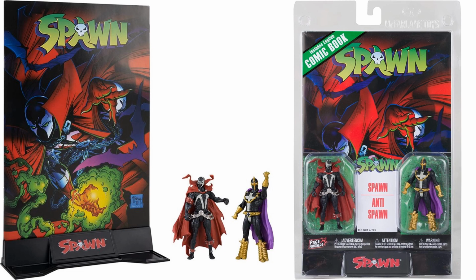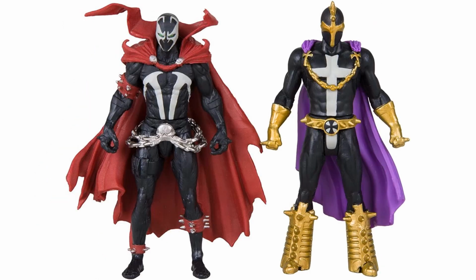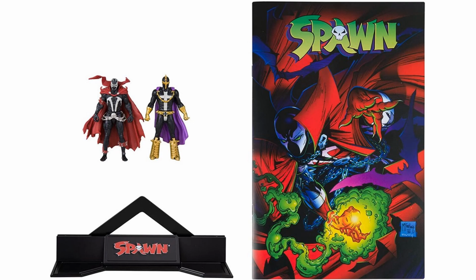You see it does come with a comic book and a stand. There's the 3-inch figures. Got their capes on. Very detailed for small figures. Not much articulation though in these little guys. But gives kids the opportunity to read Spawn books and understand what the history is. There's that stand, the comic, and the tiny little figures.